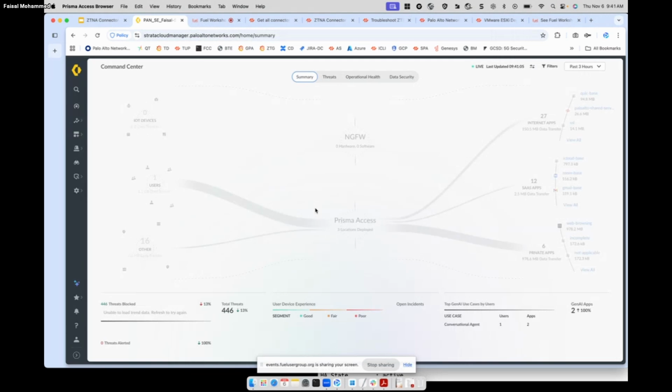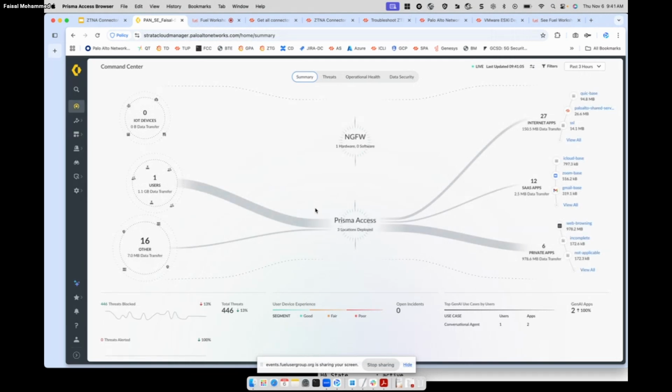Then we'll shift back to the slide deck, discuss the monitoring tools, and have a demo, and then discuss the troubleshooting tools and have a demo related to troubleshooting.